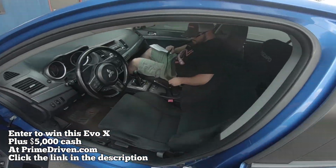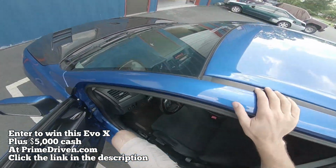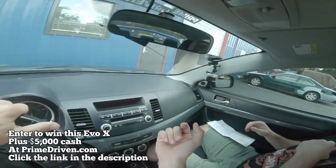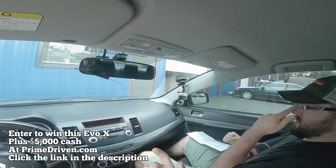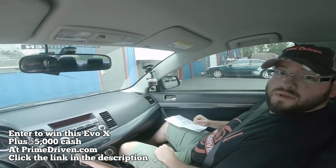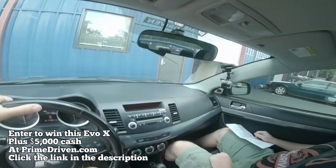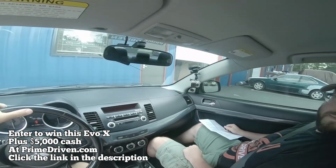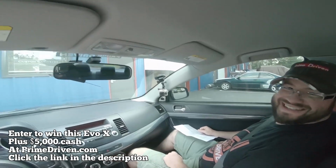Do I have lights on this thing going? Yes. Okay. The thing with GoPros is if the subject is in sight of the lens, it can be seen. So you might want to throw in there, I have my cheat sheet here. Don't hate. You've used them too, you know.